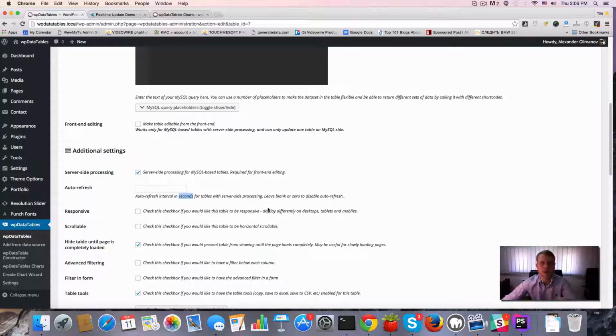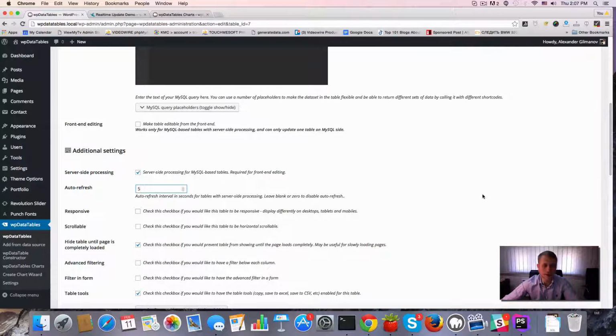And if this table has charts connected with the follow table filtering feature enabled, this will automatically refresh the charts as well. And if this is empty, then the table will not auto-refresh.